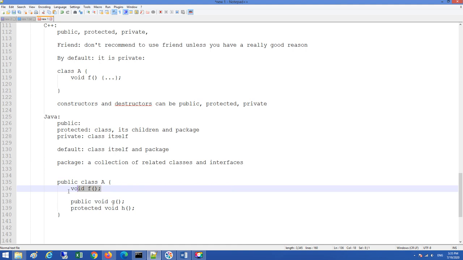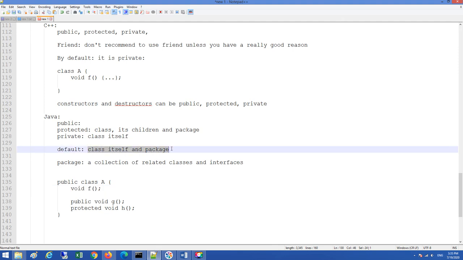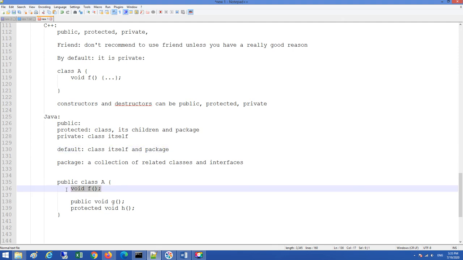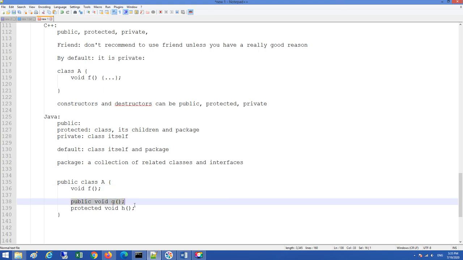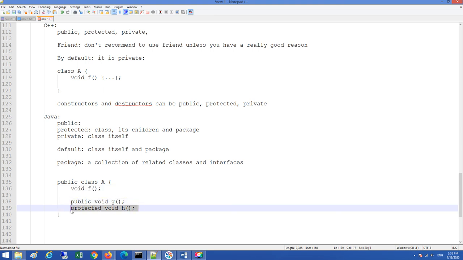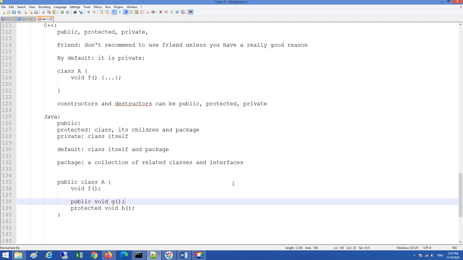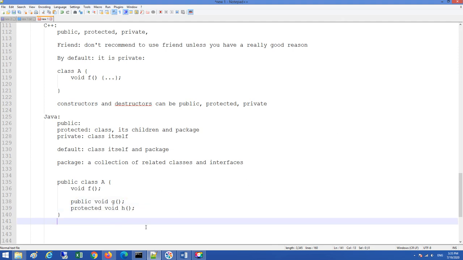For this one, you do not specify any public, protected, or private, so we use default. In other words, only the class itself and all the classes in the same package can access it. And this one, everybody can access it. And for this one, that means the subclasses and all the classes in the package can access them. So this is Java.